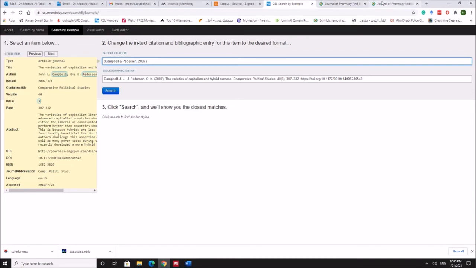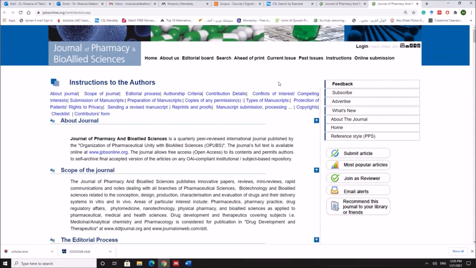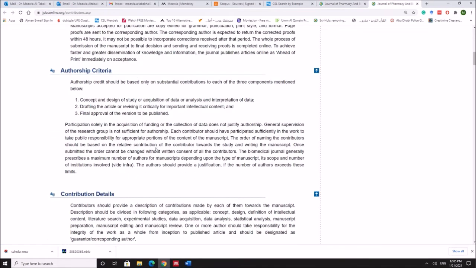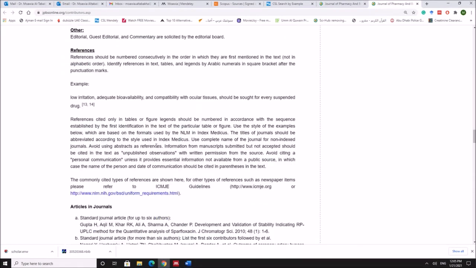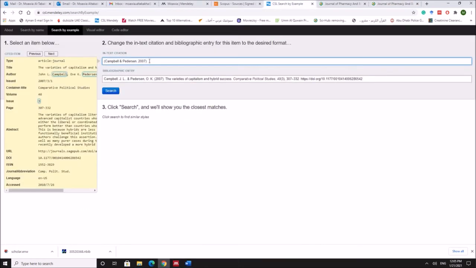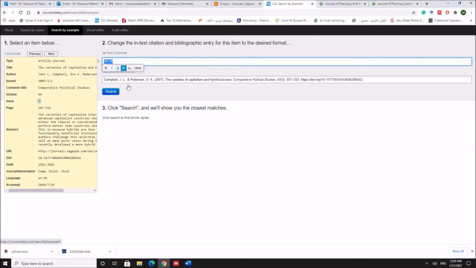Okay, and in the example what I will do, I will go to the instructions and put how they need the references to be. Okay, references. So they need it in this way, and here in search by example I will add this one like that, as superscript.